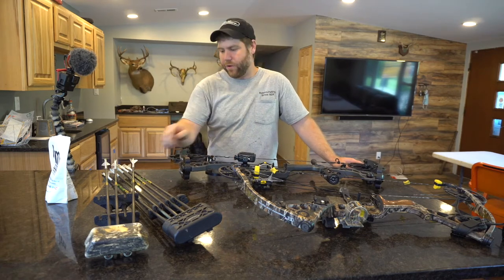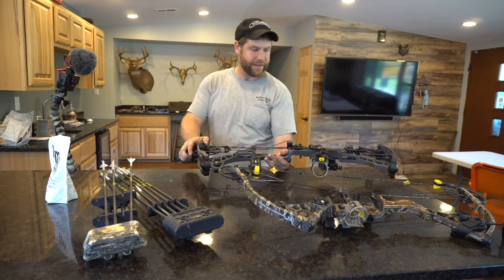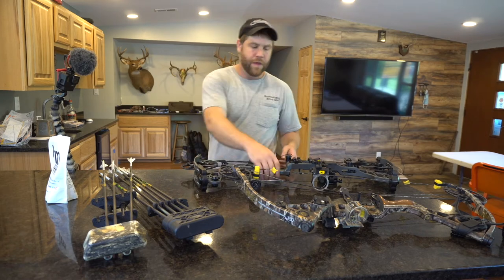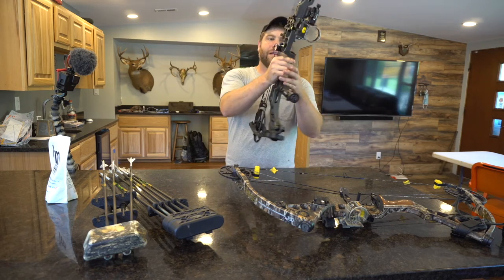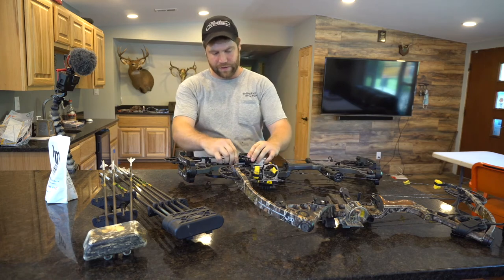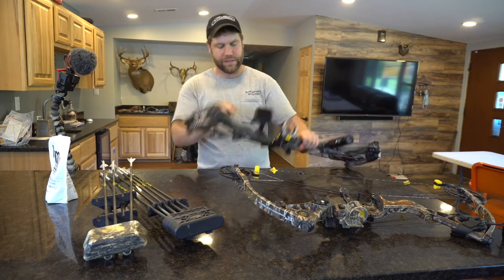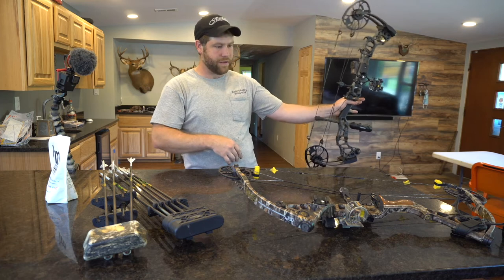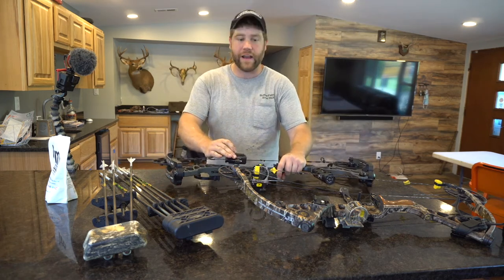Now, I keep my quiver on my bow most of the time. So when I put the bow on the back seat of the truck, I lay it down like that, and it does kind of rest on it. But if this GoPro was way out like this, it just wouldn't work. It'd be sticking out too far. So this is the way I'll keep it a lot until I'm ready to deploy it, and I just turn it out, and it's really easy. It's a GoPro, so you can't hardly mess up the angle. I got some footage of shooting with it, like I said.